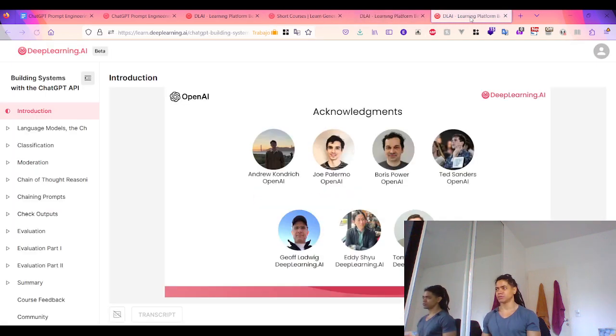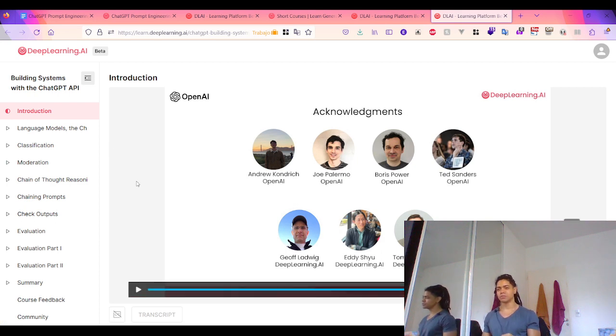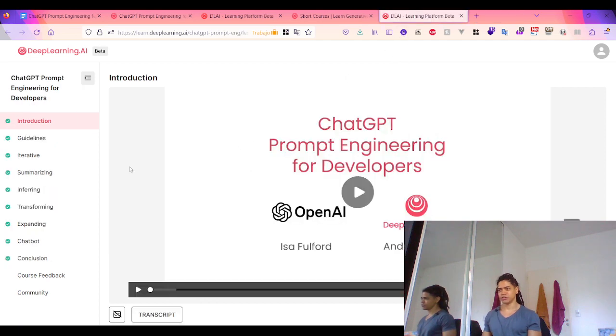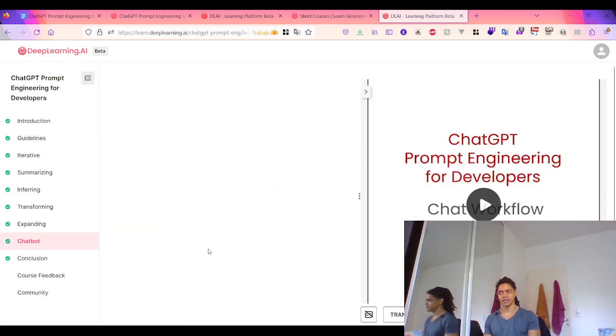But in the end, I'm just going to note they updated that this is for building systems, because one of the things is that ChatGPT prompt engineering for developers is for writing. And now, what are the most common paths that a ChatGPT or this LLM model works? Okay, but that's not scalable. And at the end of the day, you want things that are scalable.